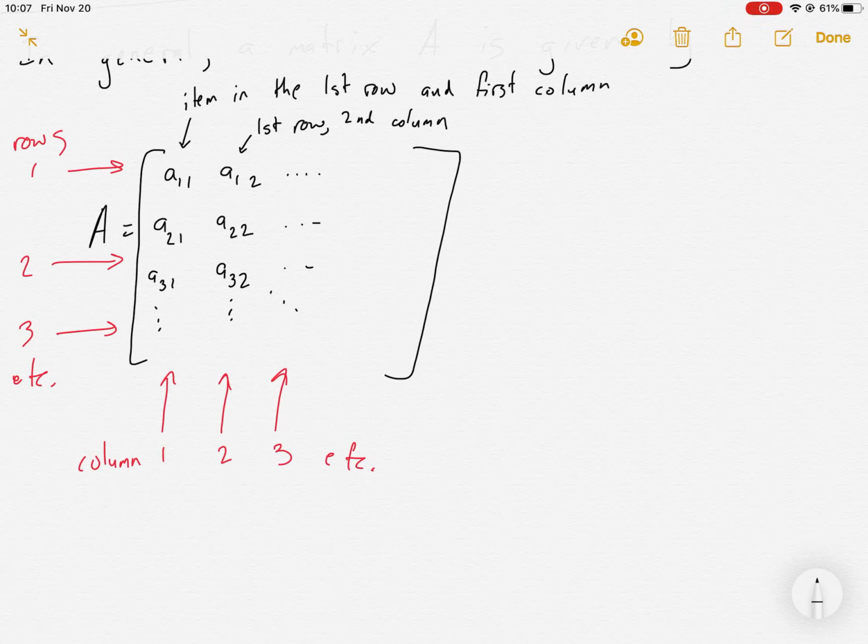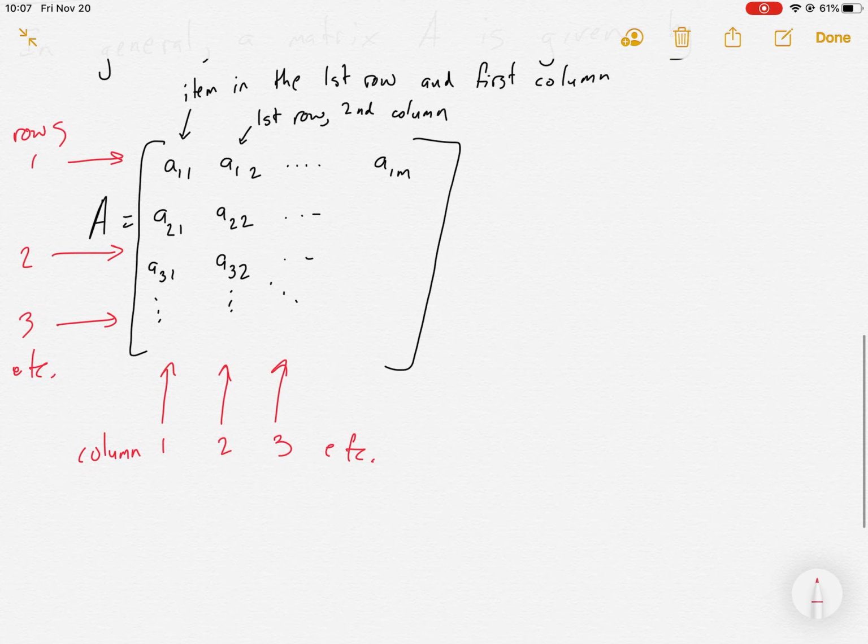So let's just say we go on forever. Let's pick a number to be the final one. So the very last item in the first row, let's just say I have m columns. I don't know what m is. It could be 3. It might not be a very large number. But just because we're generalizing, this would be the first row, and whatever m is, in this case, this is the final column. I'm just using m to represent the final column.